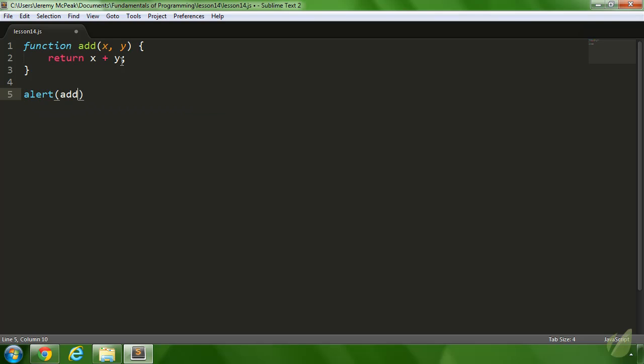Let's alert, add 1 and 2. And this looks a little bit confusing, so let's add some white space to make it just a little bit clearer. We have the alert function, and we are calling add. We are passing 1 and 2 to the add function. That's going to add those two numbers together, which is going to give us 3, and then the value of 3 is going to be passed to the alert function. So we are calling a function from inside of calling another function.